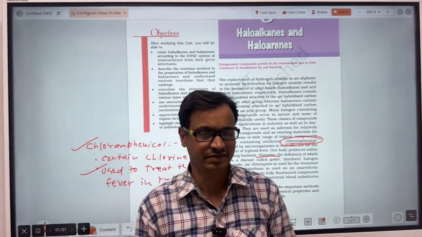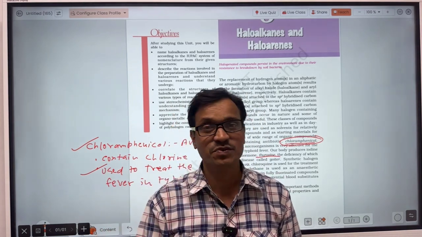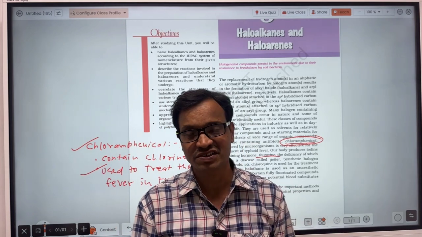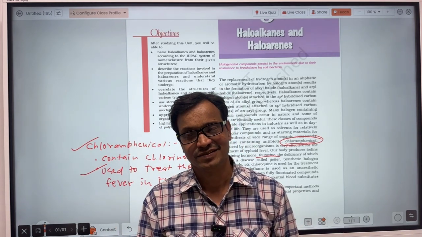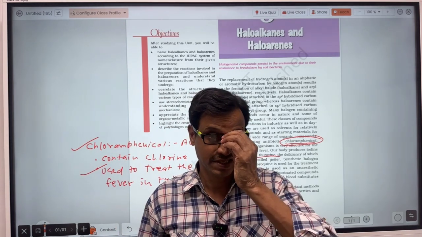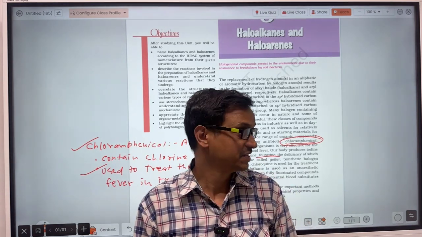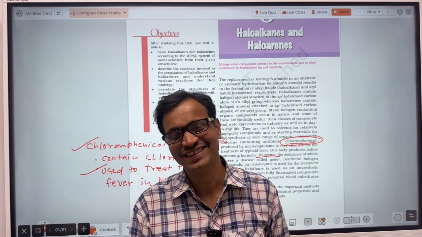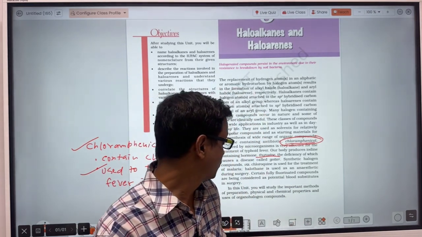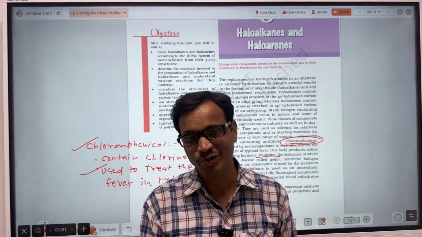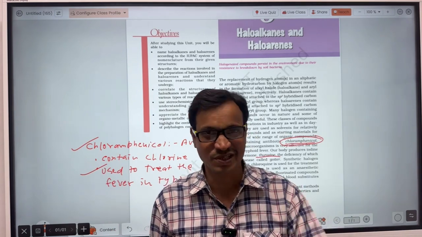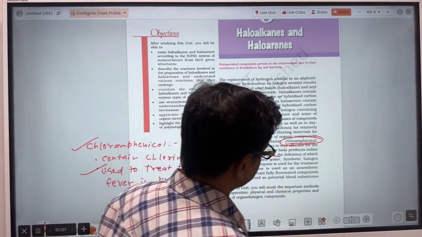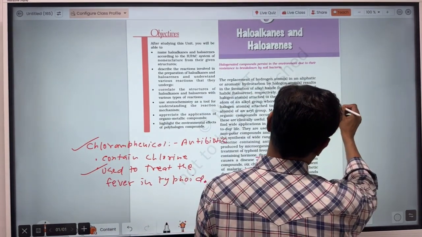So if there is a deficiency of iodine, the thyroid gland will not synthesize thyroxine, and hence the person will suffer from the disease called goiter. Someone will ask, what is the role here? The role of thyroxine hormone is in metabolic activity, so its absence hampers the body parts also. So thyroxine contains the halogen iodine.